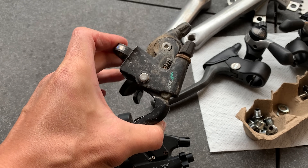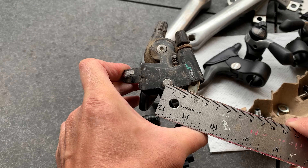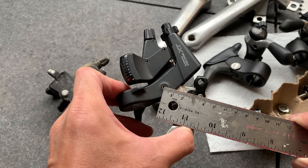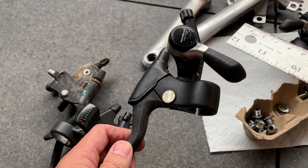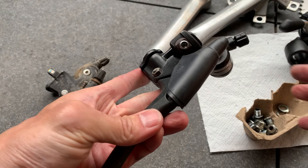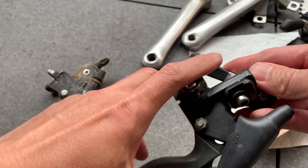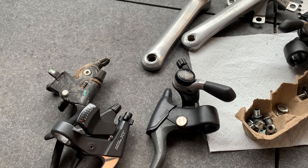This old-style lever is a short-pull brake, usually for canty brakes. What I do is measure center-to-center on the pivots — if it's under 30mm it's short pull and only works on canty brakes. A newer v-brake lever needs to be above 30mm pivot-to-pivot. I measured this one and it's 35mm, so it works for v-brakes. Interestingly, some of these old-school levers from the 80s and 90s actually measure about 40mm at the pivot — well over 30 — so they can work with v-brakes too. I tested it on my cargo bike with a cross fork and it works.